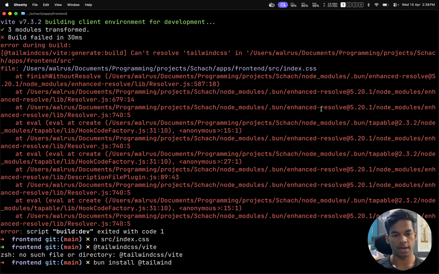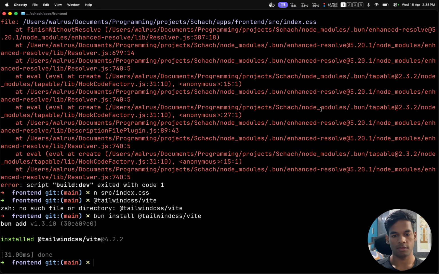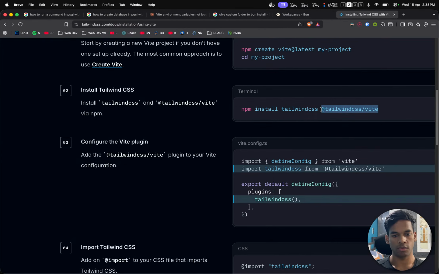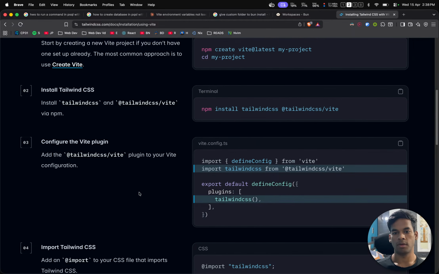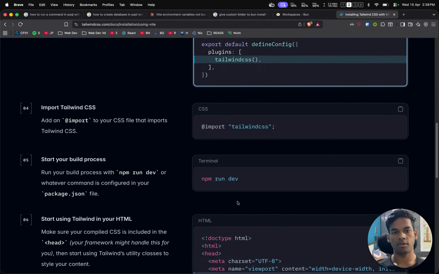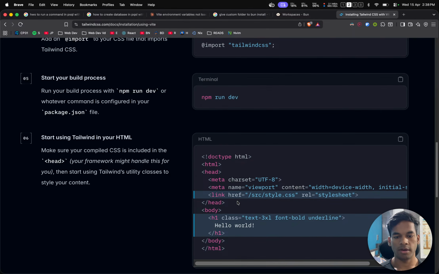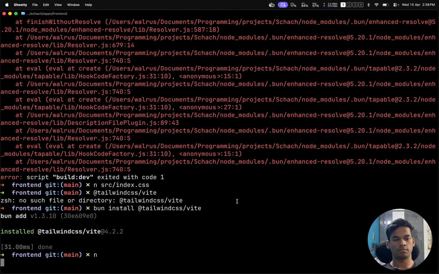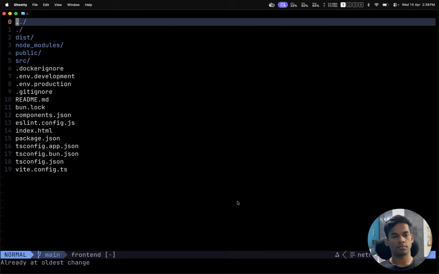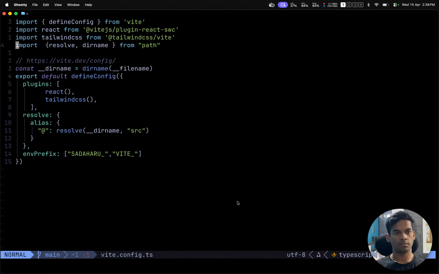Install tailwind CSS with Vite, which was already installed. Okay, and the Vite config has to import tailwind CSS, so import it there. Run dev. This imports tailwind CSS.